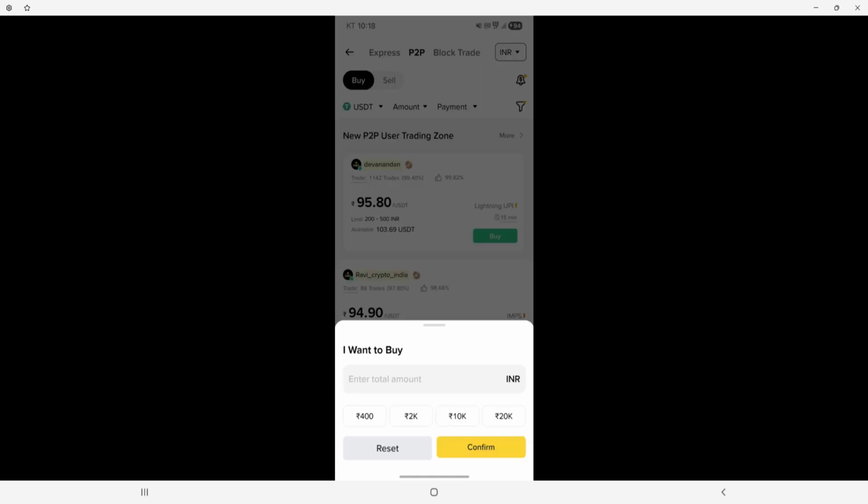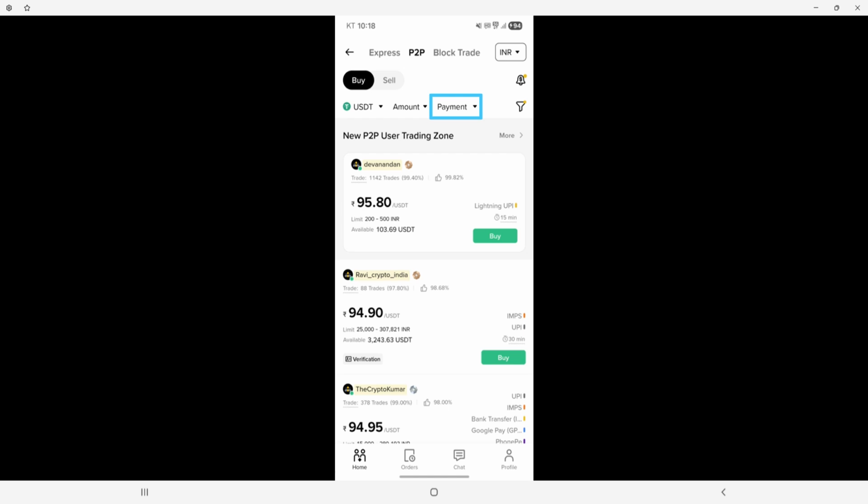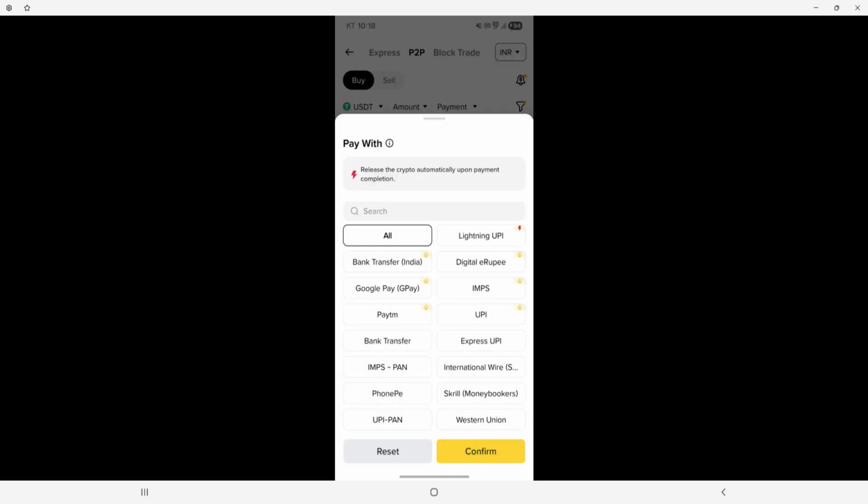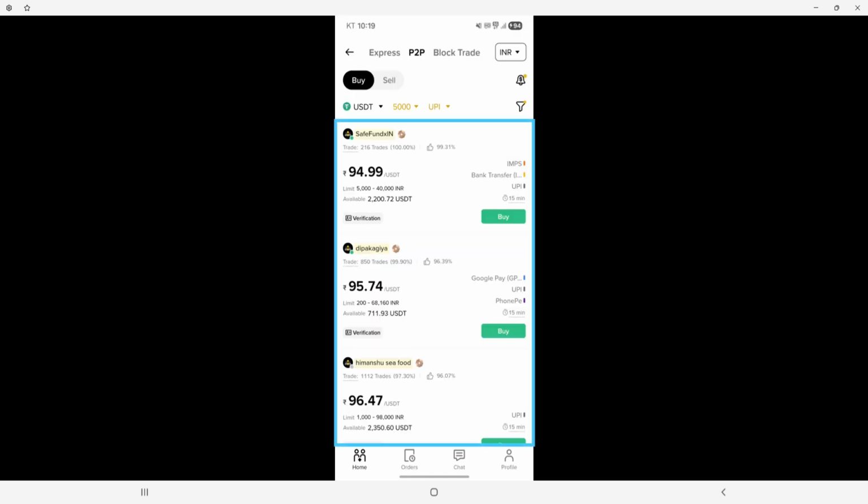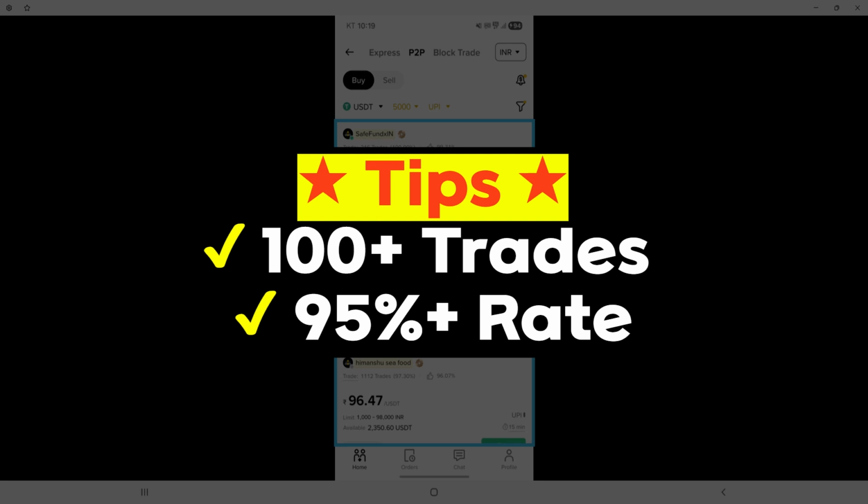Enter the exact amount of cryptocurrency you would like to buy. Tap the button once more to continue. You'll then be directed to a page displaying the payment information. A full list of available sellers will be shown on your screen. For safety purposes, it's advisable to choose sellers with high ratings and a large number of completed transactions.